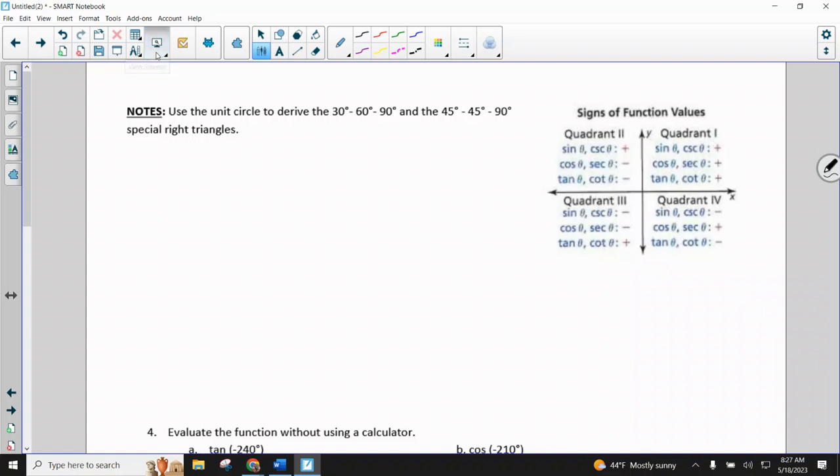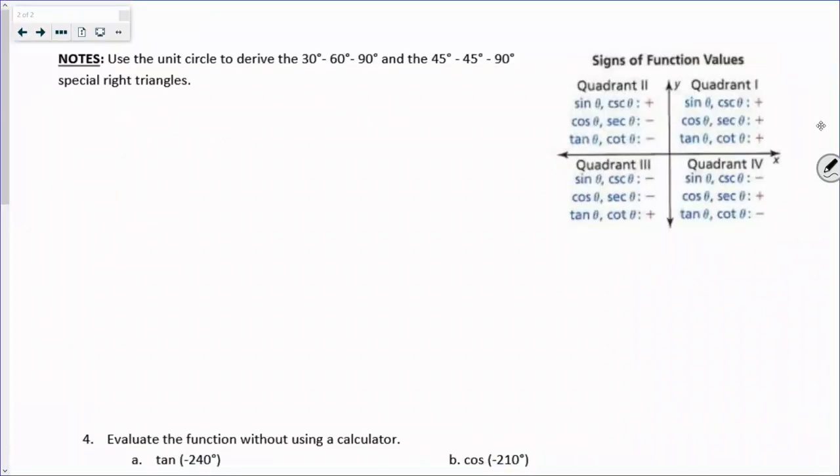Okay, part 4. Let's see if to start off we can lay the groundwork. We're going to do a couple things. We're going to try to show the theoretical basis of where the 30, 60, 90 special right triangle comes from. Also, where the 45, 45, 90 right triangle comes from. It's all going to be based on this idea of a unit circle.